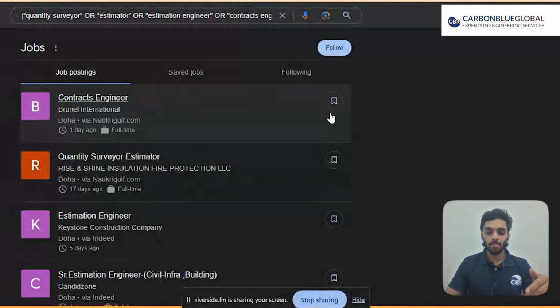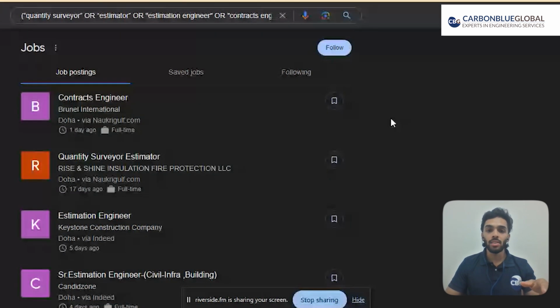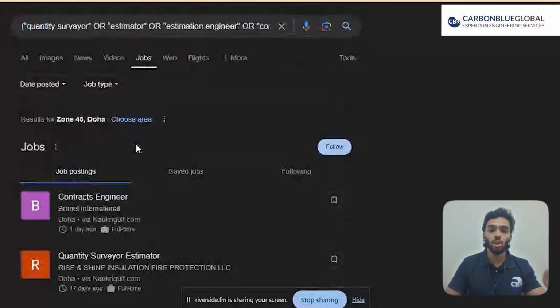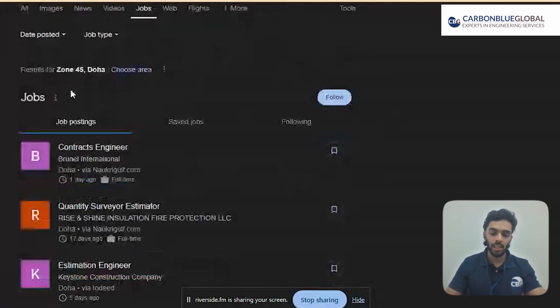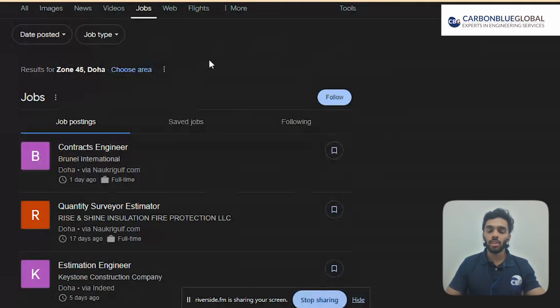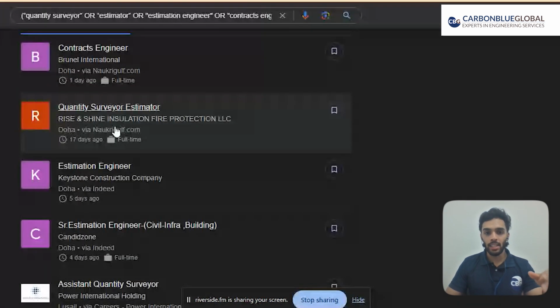And the great thing about this is that it combines the searches from all these job search websites that I spoke about earlier. These are job postings relevant to Doha because it has automatically detected my location. But wherever you are from, if you put this search in, it will bring up all the job opportunities that are based in your area.